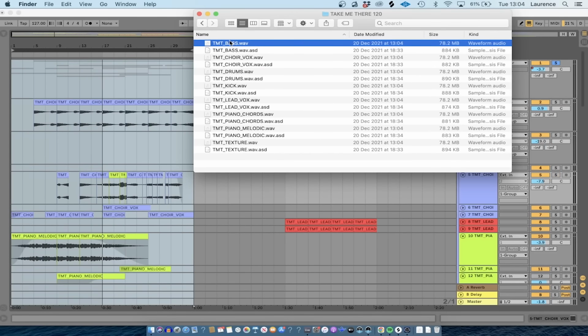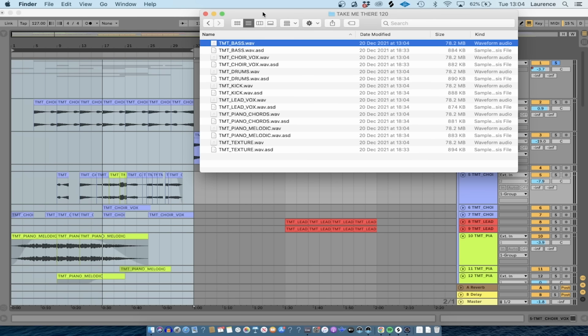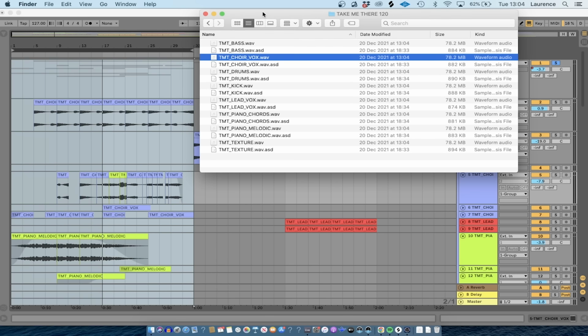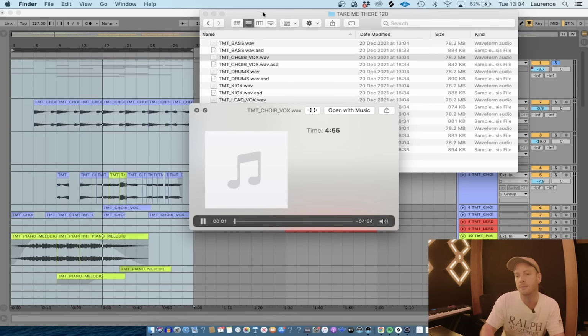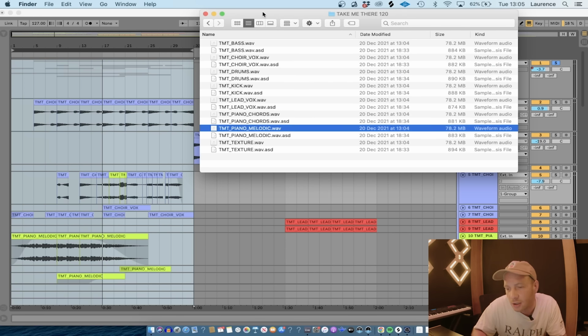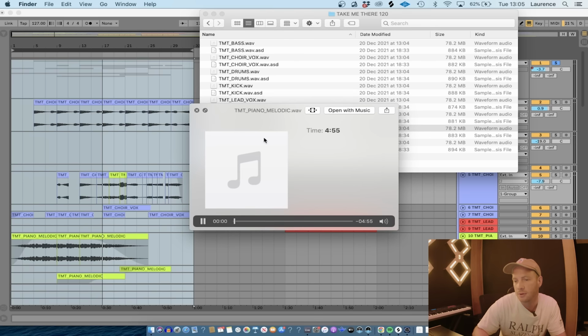When I start a remix, I generally listen to the stems first and figure out which bits I want to be the focus of the main track and also the focus of the intro. For me, in the intro, the main thing I wanted to use was this choir vox here, and this really interesting melodic piano stem.